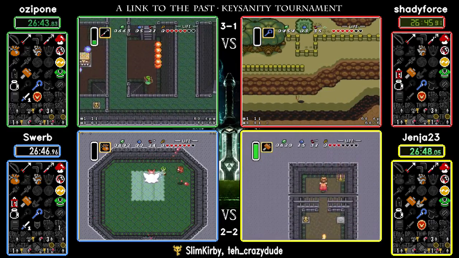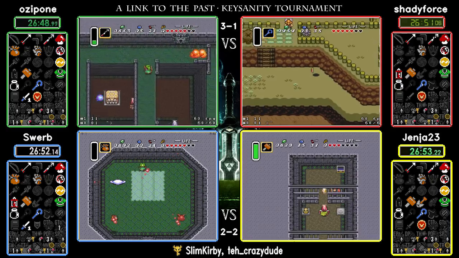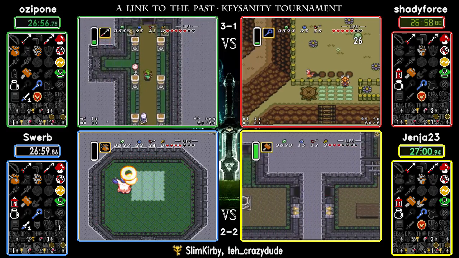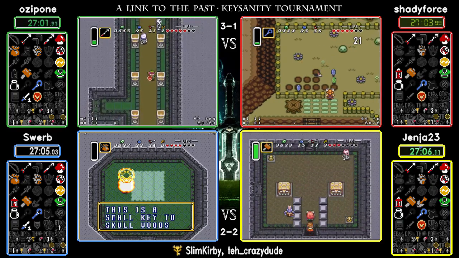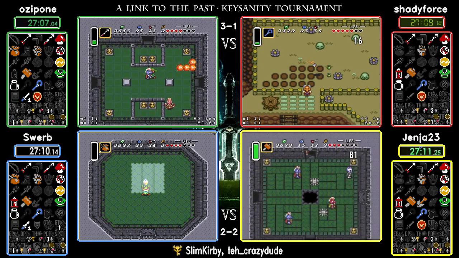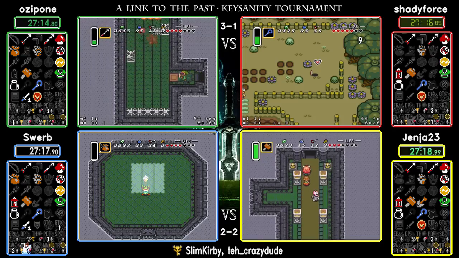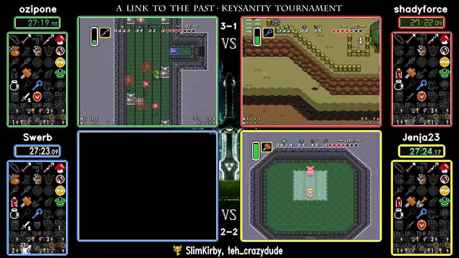Now, Swerb is going to have a little bit of an easier time here just because he does have a sword. Doesn't have to rely on that really small hammer hitbox. And he gets it first try. It's a small key to Skull Woods, so no harm, no foul on Shady Force. Yeah, and it's really not too bad to come back there later. You really just have to walk to the boss room. You don't have to worry about rescuing the maiden again or anything, so... Yeah, not too bad that Shady Force had to abandon that.